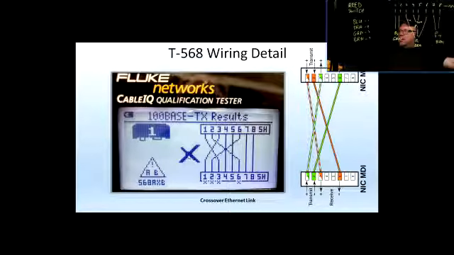Now, this one shows failure because it was testing for a straight link. So it fails a straight link. But if you see this particular pattern here, that means you're having a cross-connect wire. You're testing a cross-connect wire. So sometimes you want to see that. But it will be cross-connect for Cat5e.